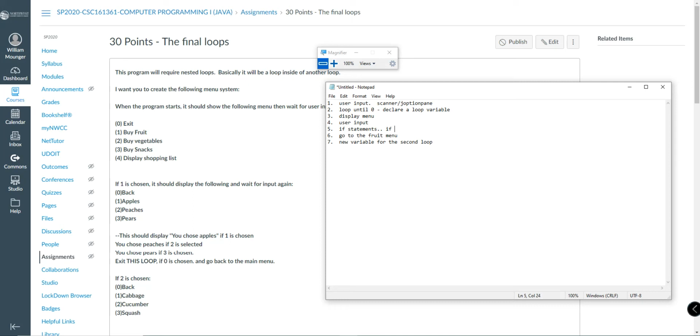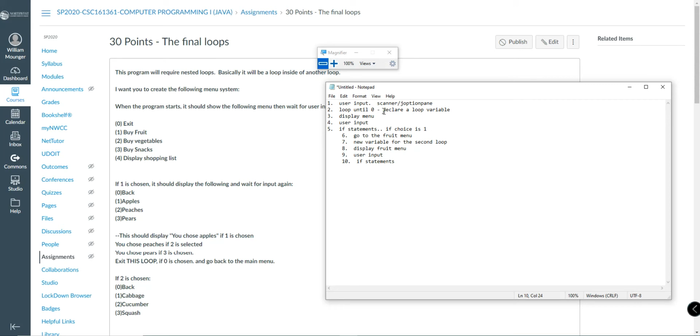If my choice is 1, then I go to the fruit. Then I have a new variable for the second loop. And then guess what? 8, display fruit menu. 9, user input. You may say this looks familiar. If statements.